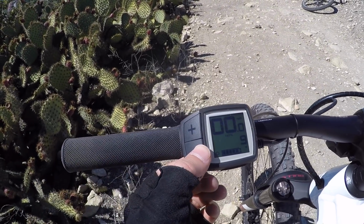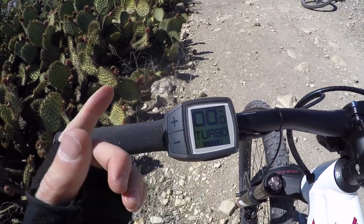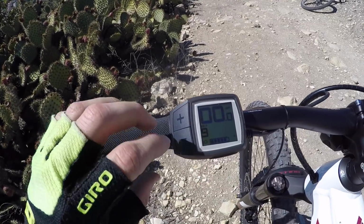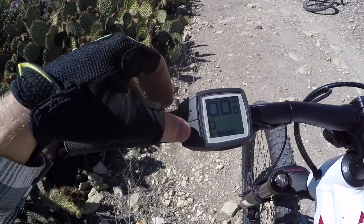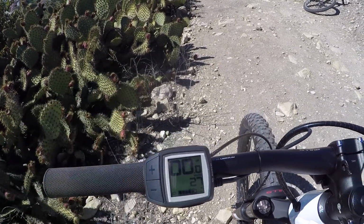So there's total distance, we got range, we got the assist level, which kind of overrides everything. If you press plus or minus, it just shows you the assist level. Trip distance, 9 miles. If I hold plus and minus for a second, it resets, so that's cool. There's a little tip for you. And then we'll get back to range, because I want to show you how that works.